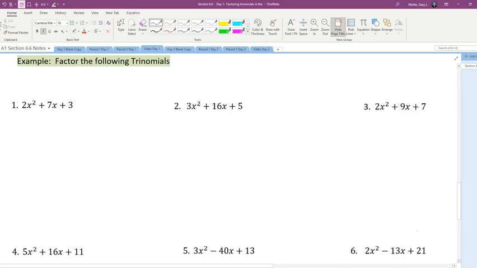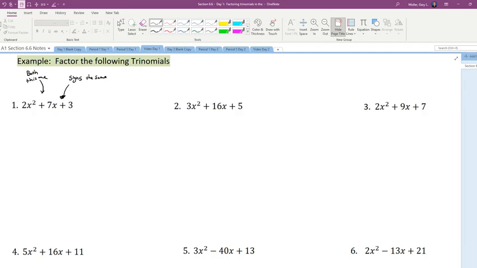All right, the first thing you need to know is all of the rules that we have learned for factoring still apply. In other words, the first thing I should notice is this plus sign right here. And this being a plus tells me my signs are going to be the same in my answer. And this sign is going to be what they both are. So in this case, we know the signs are the same and they're both going to be positive. All right, so we know that.